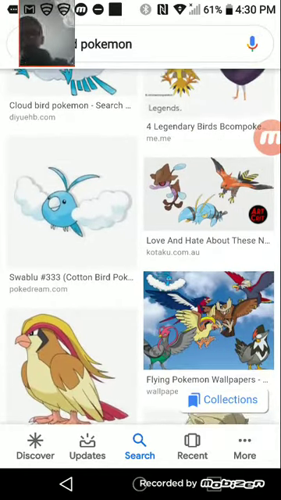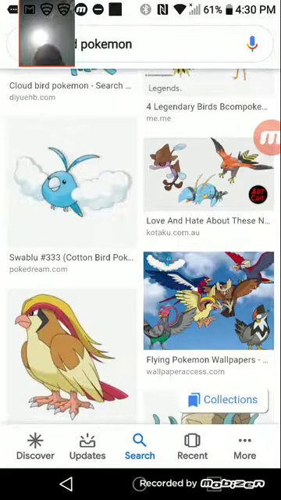Number 7, Swablu. That's his name. Swablu looks like a cloud. Its wings are clouds. How did you even get those clouds? That doesn't make any sense.